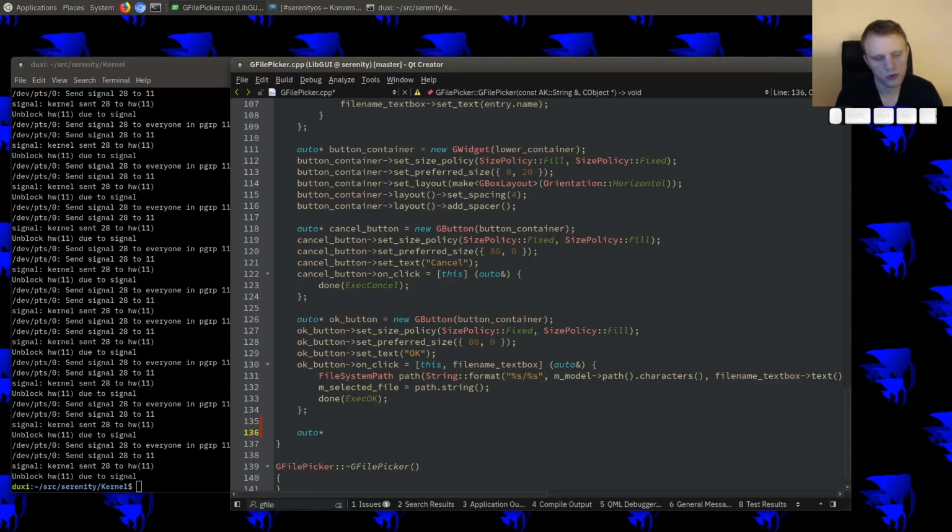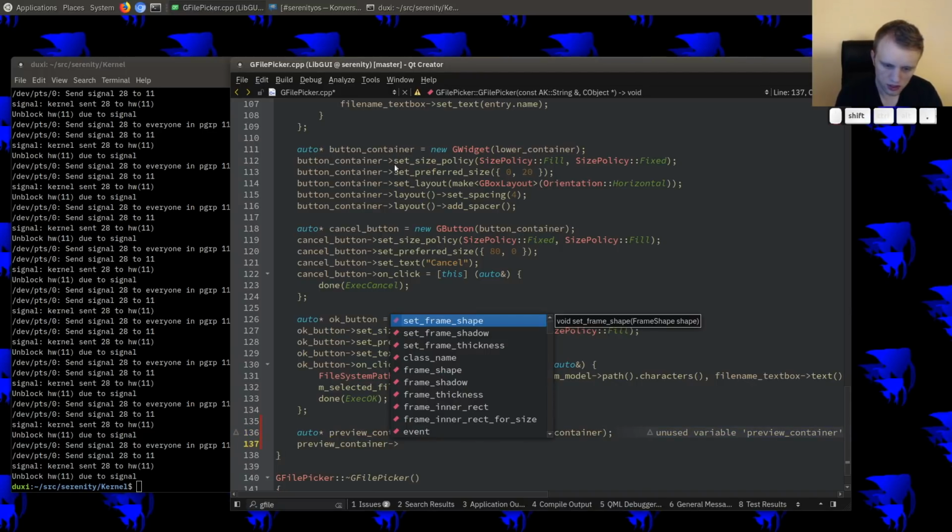Okay, so let's put a, I guess, just preview container, let's call it. And it can be maybe a GFrame. And it will be a child of the horizontal container.